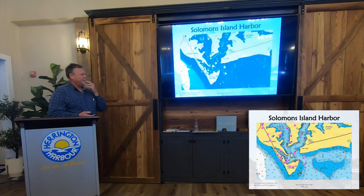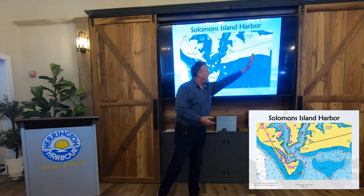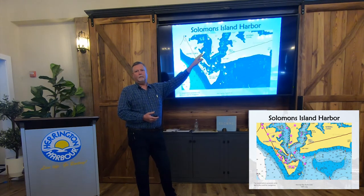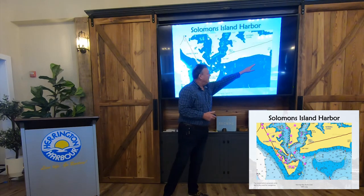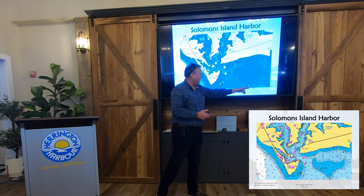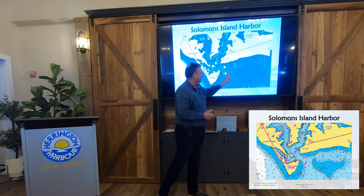From a navigation and piloting perspective, out here is Chesapeake Bay, Cove Point, coming down. There are landmarks, like the LNG facility, called the gas docks. You have to pay attention to that because when they're loading and offloading, there are issues there. It's a great fishing spot, by the way, but they move people back. There are two ways to get in, and you see good deep water. There's a channel that runs along the shore when you come in around the point. You can get in this way, or come in a little further to this section here. The water depths are really quite good.